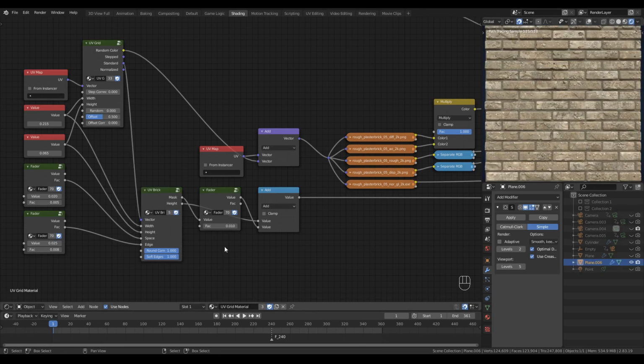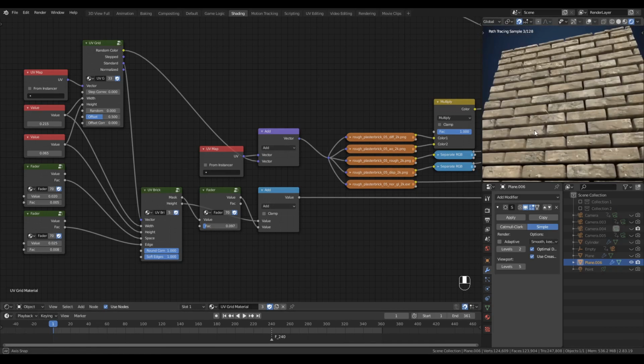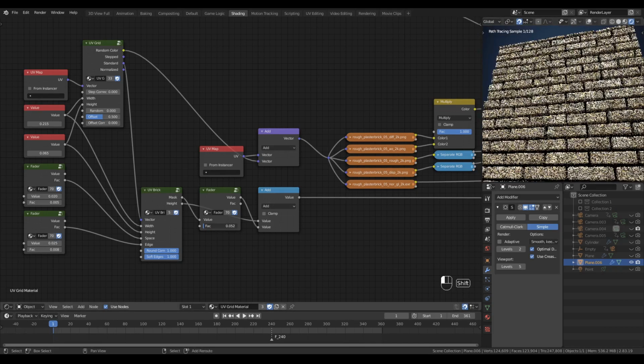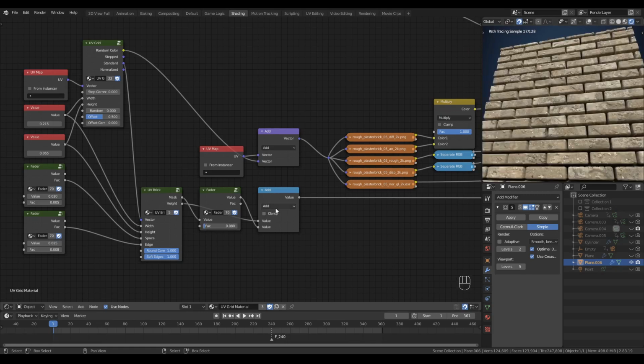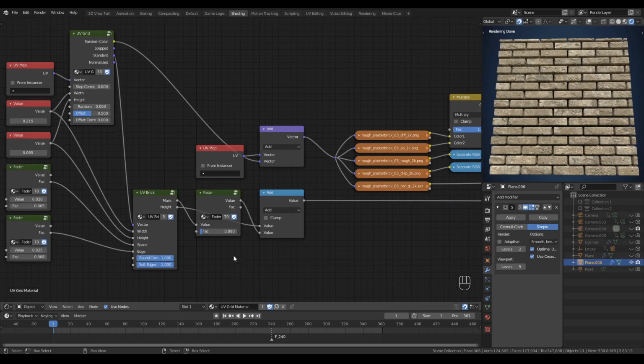The first new feature actually isn't a new feature, it's this little group of nodes, which was our extrusion function, allowing us to force the bricks forward in a uniform way. This is definitely a handy function to have, so why not include this function in the UV brick node itself?